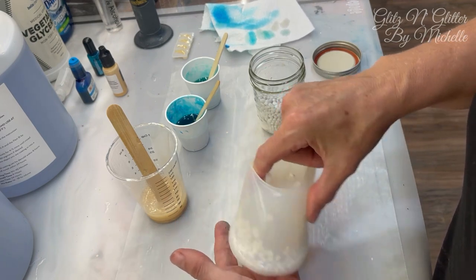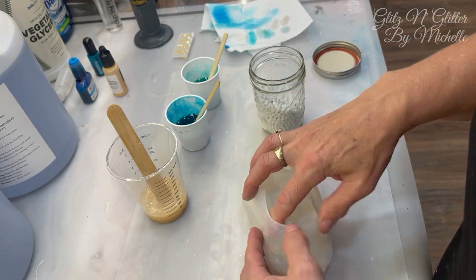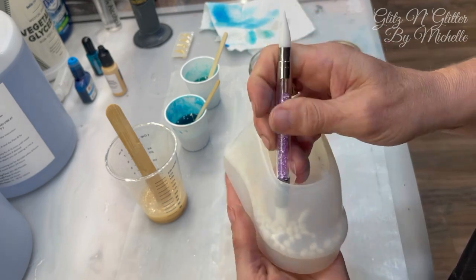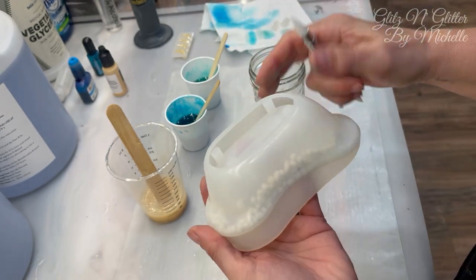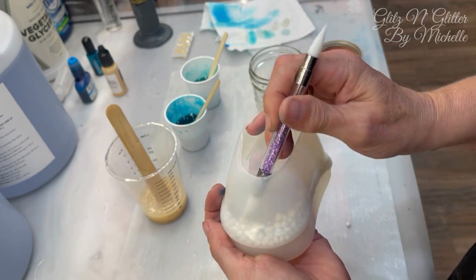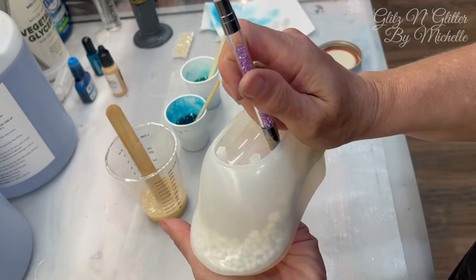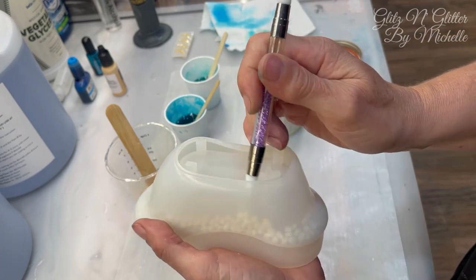And then once one layer is done with the color and everything, and I'm happy with it, then I think I'll add the next layer. So I'm just going to squish these where I want them, because I want an even layer of each color going around. I don't know if that makes sense, but in my head it makes sense. So you'll just have to wait and see what I'm thinking about. All right, so that's pretty even. Okay, let me just scoot a couple over there.